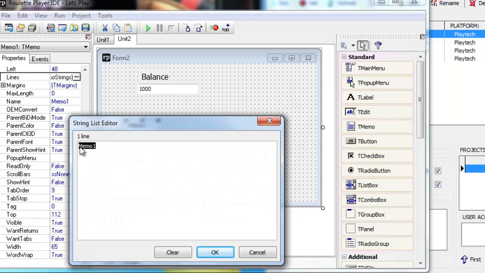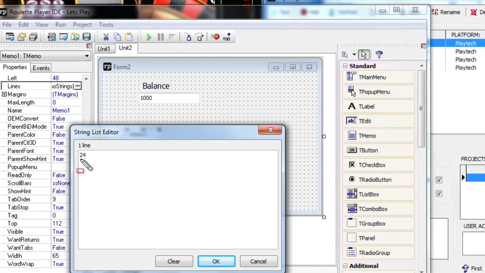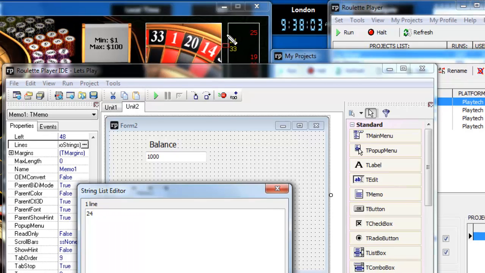So in Memo1, we want to type in the number 24, because it's a black number, and as you can see up here, we've got the number 24. So there's a number 24 right there.